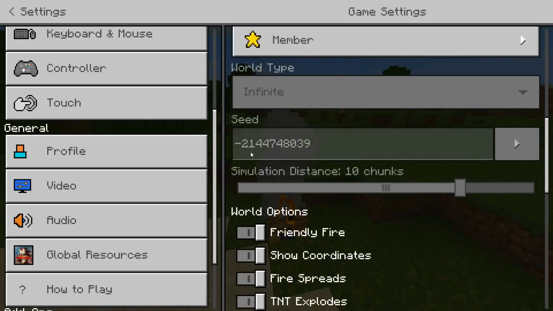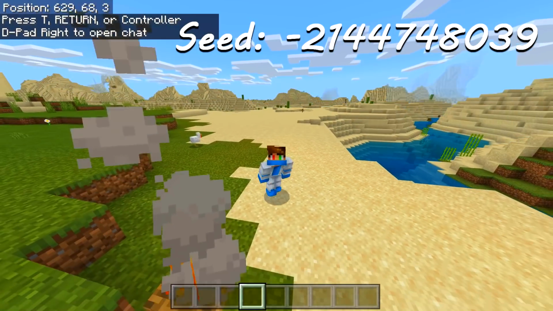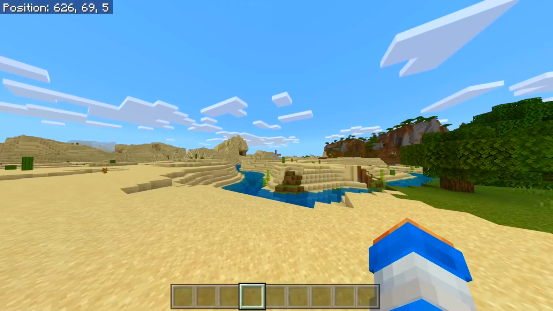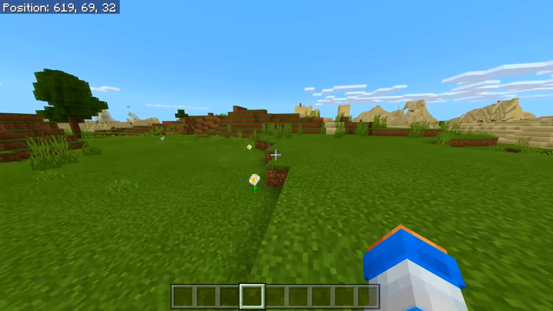On top 6 we do have another seed, which is -2144748, and in this one we are finally in a warm place, which is the desert. So when you spawn over here, on the campfire, you'll spawn into a pretty nice biome of total desert as well. You'll find the desert village over here, not really far away from the spawn.